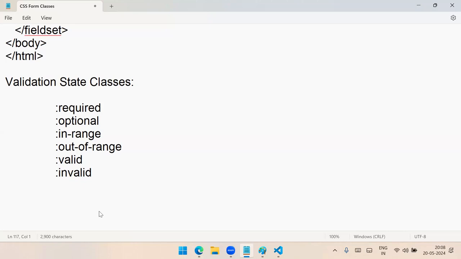CSS has all the classes in one place. We divided them so that we can easily understand and remember. Validation means immediately it will strike like required, min, max. These all come under validation. So these are not official categories. So that is the reason this problem will come regularly.